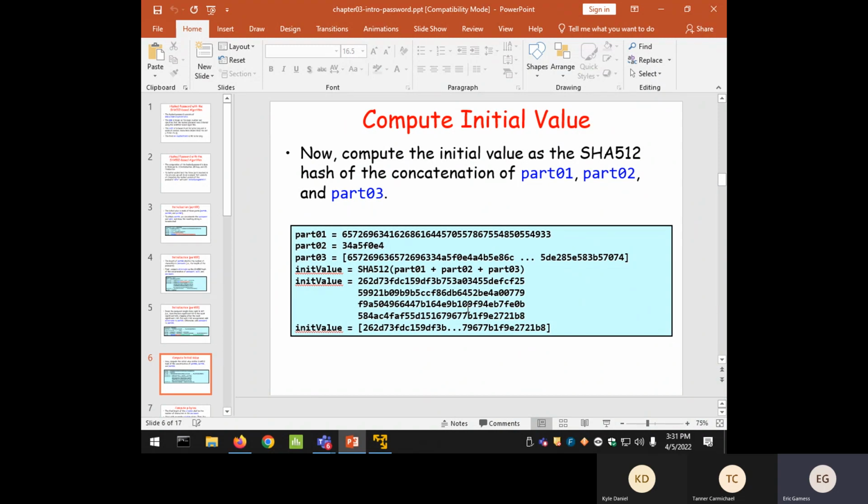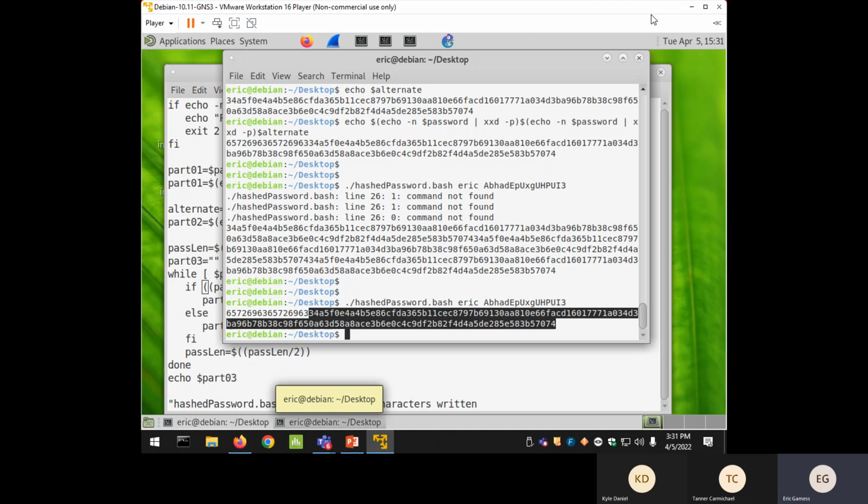So they say to compute the initial value, it will be the SHA-512 of the concatenation of part 1, part 2, and part 3. So as you can see, it is there. You do the SHA-512 of the concatenation of part 1, part 2, and part 3, and you should get this result. So it should start with 262D. So let's verify that.